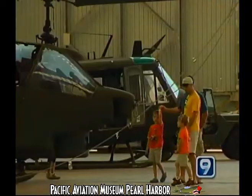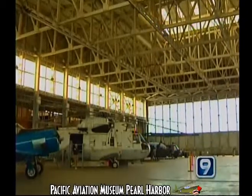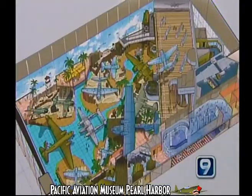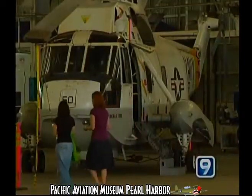Today's air show gave visitors a chance to see the plans for the museum's $100 million restoration project, which officials are still trying to raise funds for. Even in this economy, which makes fundraising far more difficult than we would like to see, but we can't wait for the economy to improve.